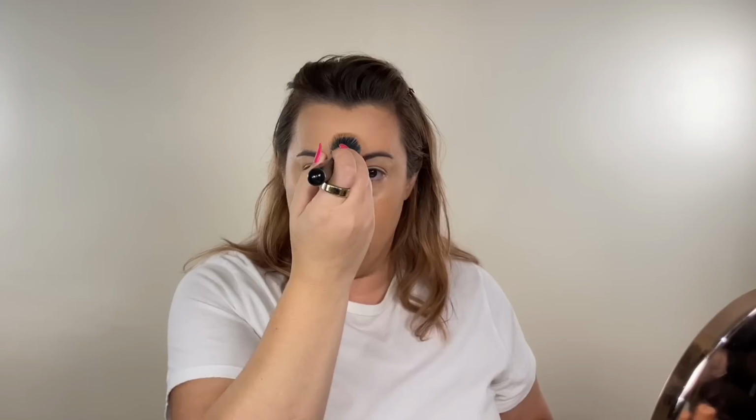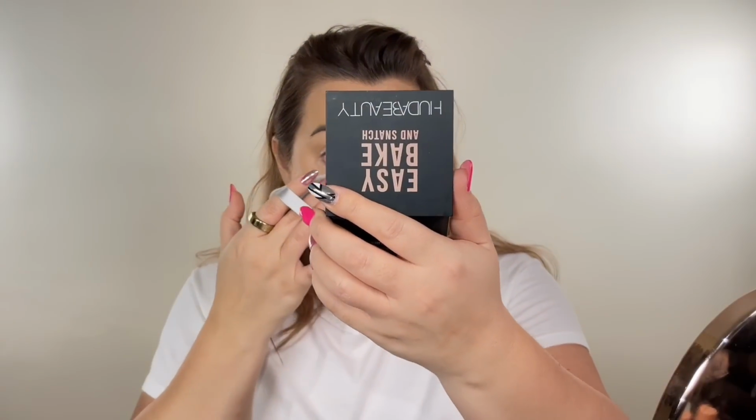I concentrated entirely on my T-zone. This is what you can think about. It's a T, literally across your face. That T-zone, for me, is usually where the vast majority of my oil production happens, especially in my nose. Just know that if there's a pore there, it means that something needs to evacuate. And usually that's sebum, which is oil, and usually that means that's where your product's gonna break down. So look for the pores, and the reason we minimize or soften pores in the first place and throw a powder on is to really grab onto that oil as it's releasing from the pore. This is a little bit of the Huda Beauty Easy Bake powder.